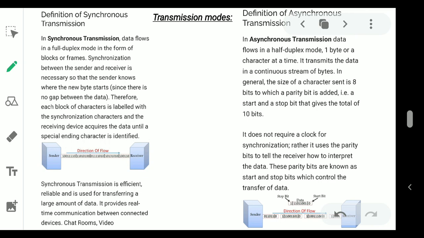So it may be in the alert mode. Right now the data will come. Right now data will come, like this. Any point of time the sender can send the data and the receiver must receive the data as soon as it arrives. So that's why this kind of transmission occurs using data packets.